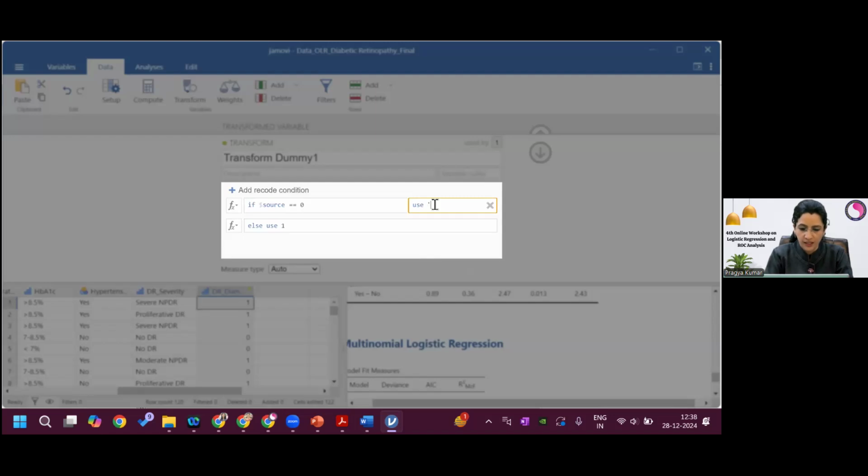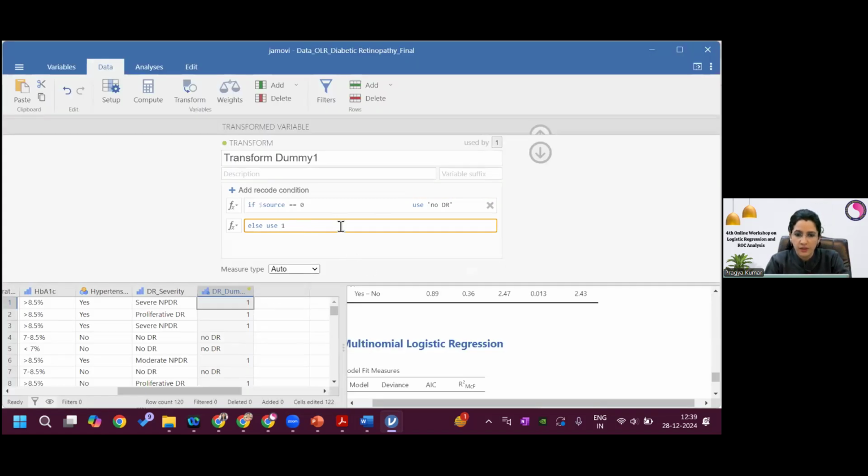So you can write like no diabetic retinopathy, no DR. I'll put it in single brackets. Else you have to write DR or others. Okay, others I am writing.